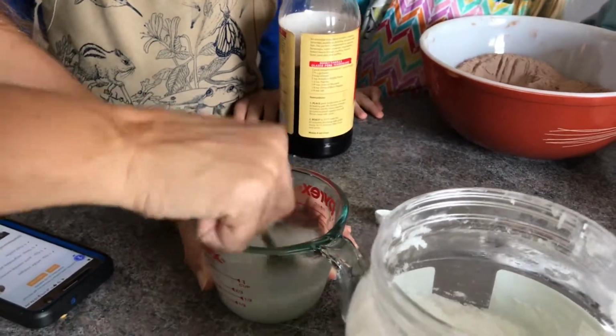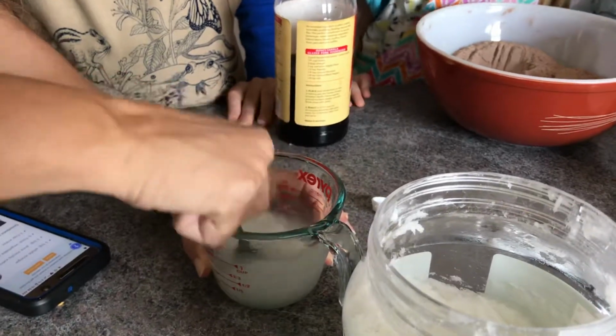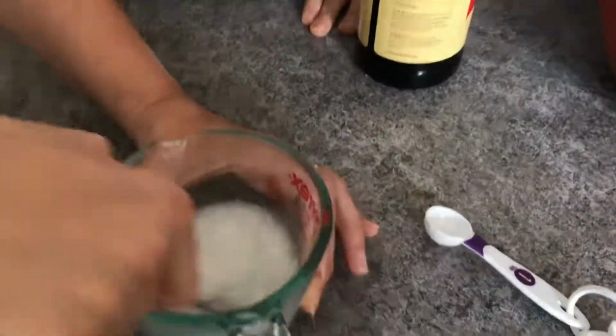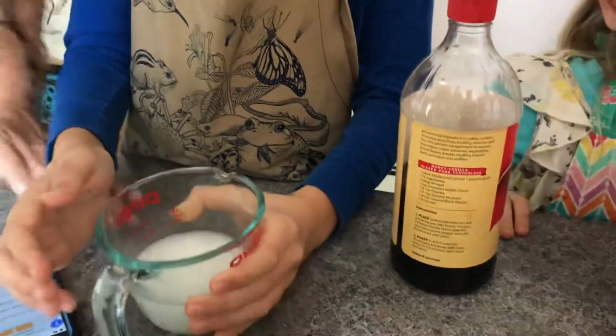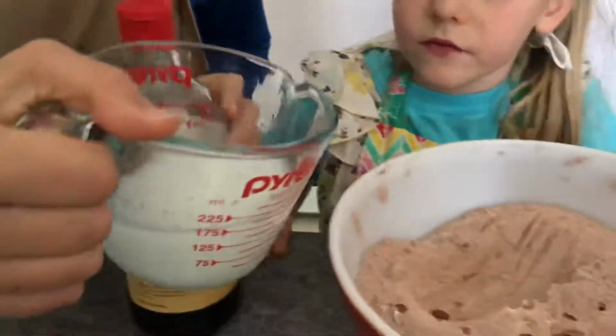Okay, hold on just a minute. You can put this in. I've got to go get water for Uriah. So that can get put in the big spot. Don't mix it up yet because we gotta get water. I forgot to get the water.